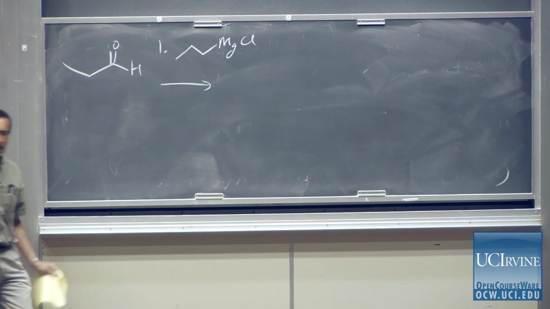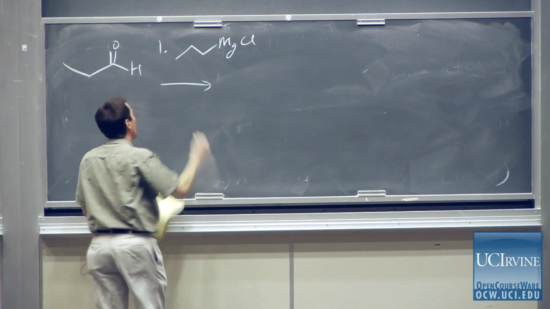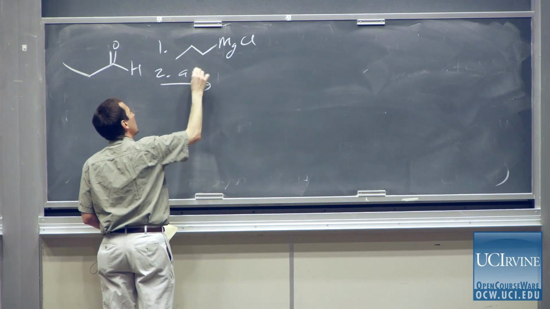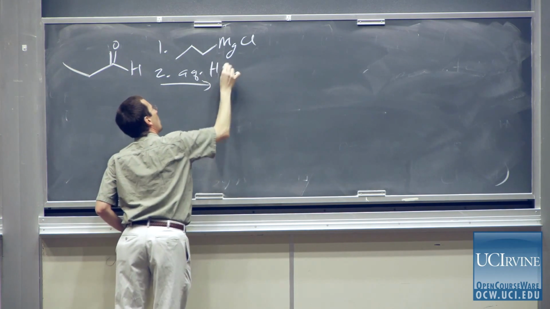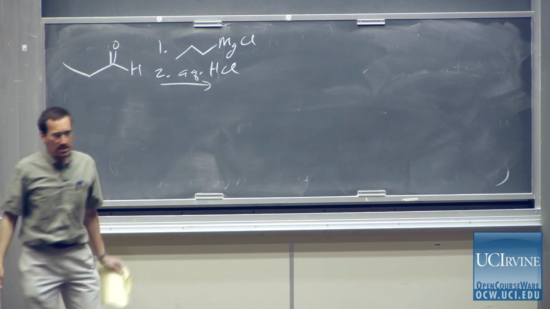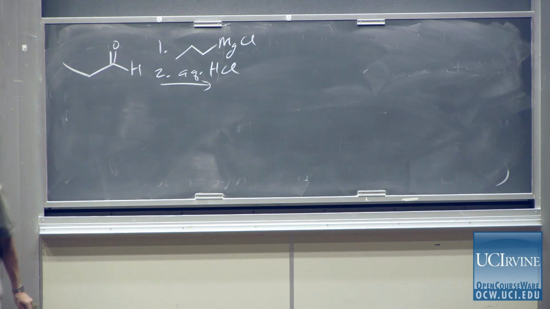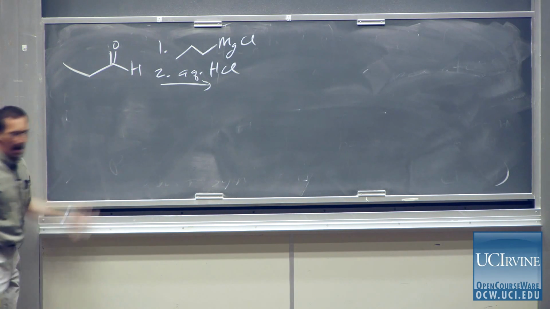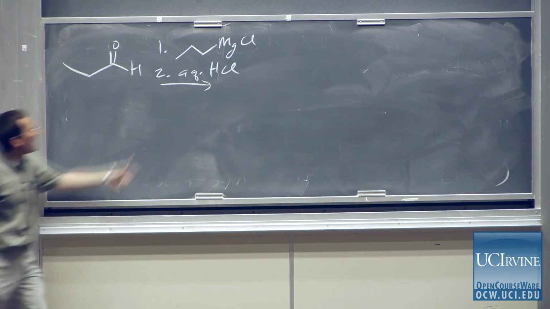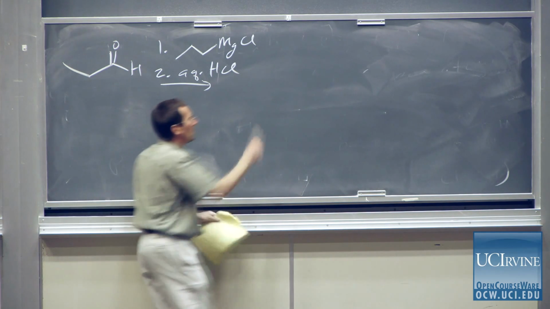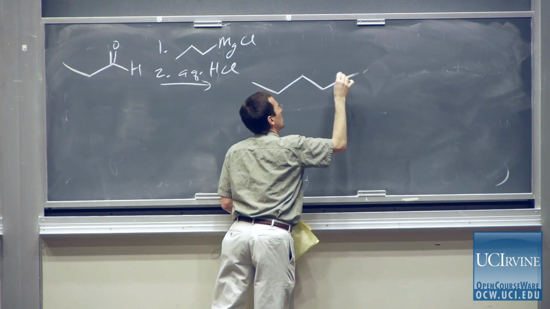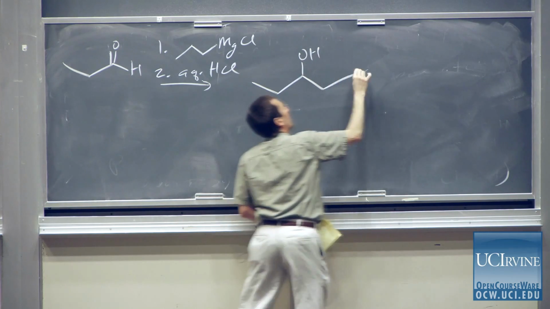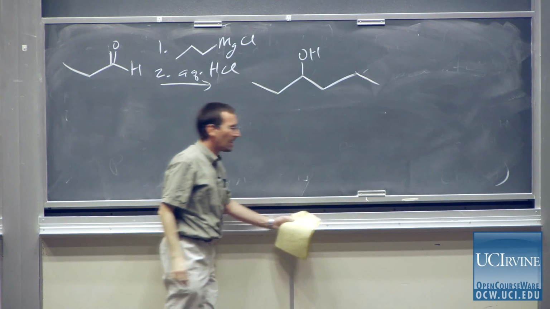I could use propyl lithium. I could use propyl magnesium bromide, propyl magnesium iodide. I'll carry out my workup with aqueous HCl. I could use aqueous sulfuric acid. I could use aqueous ammonium chloride. I could probably be lazy and write H3O plus over the arrow. But I'm going to go to the stockroom and get some chemicals, and I'm going to ask them for some HCl. The product of that reaction after workup is 3-hexanol.